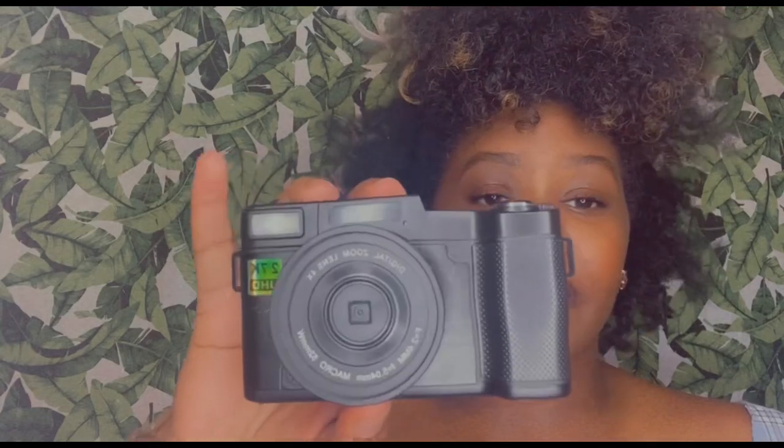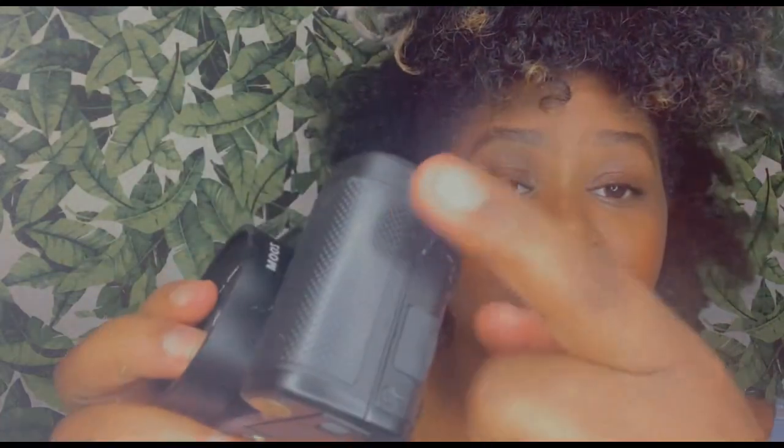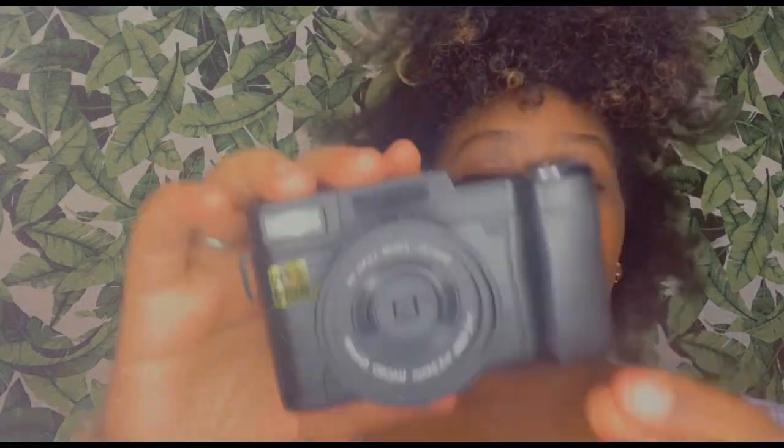Alright, so this is the actual camera. It's pretty. I like it. Oh, it do also come with straps where you can hold on to it, if you want to put it around your neck and make it look like, what's up? Hey, yeah, I got this new camera, Canon, spent about $5,000-$6,000 on it. You want to lie? That's on you. But anyway, it comes with the straps. You want to hold it around your neck.